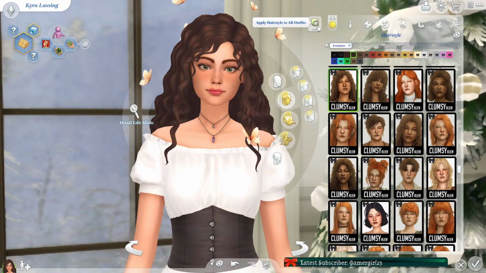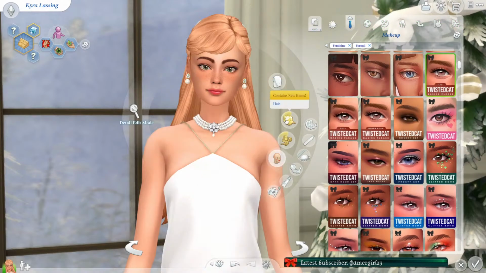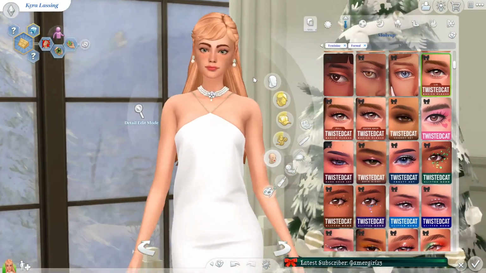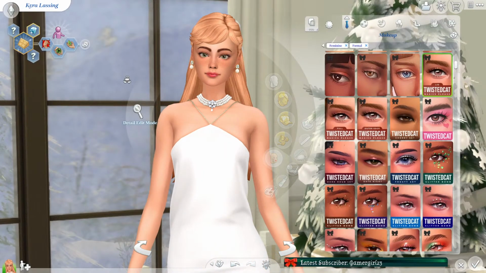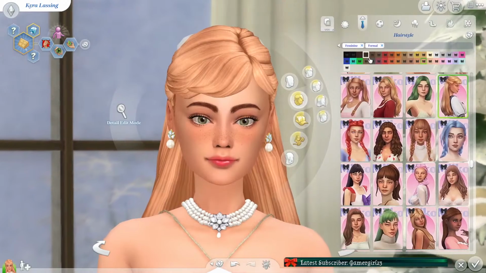Let me also copy the makeup over to... So she's actually wearing, you know, that's not her hair color.